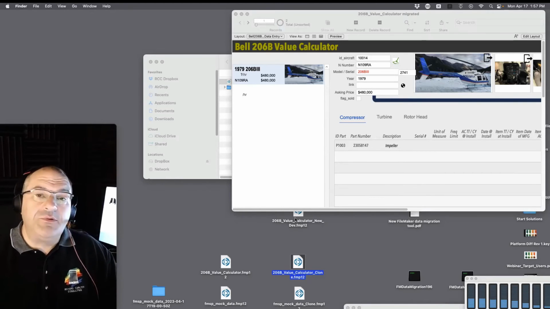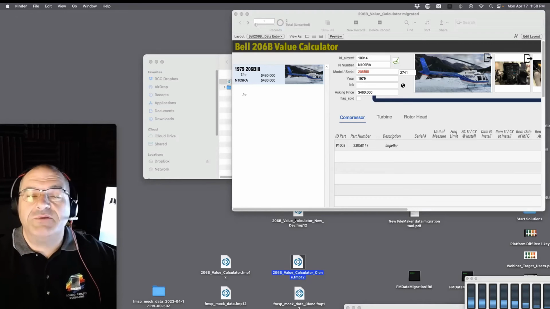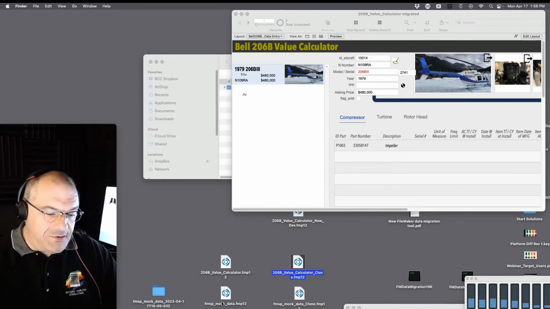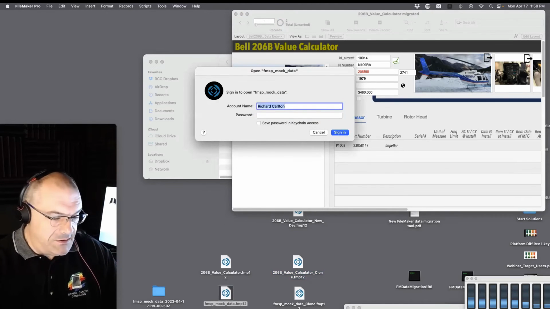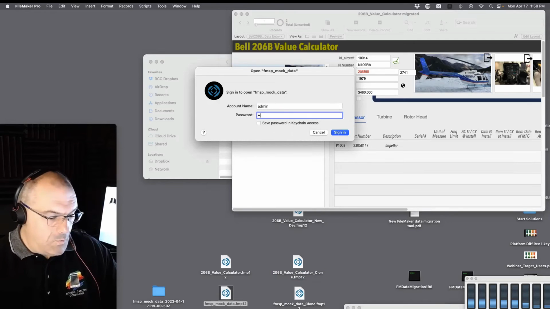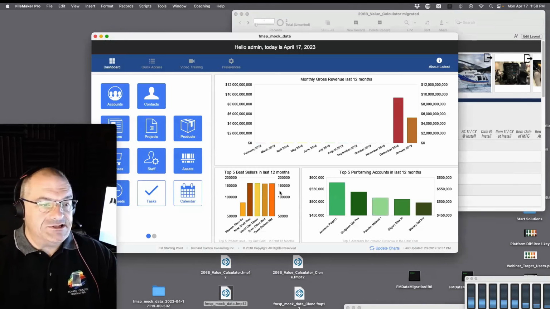We had to explain this to a number of people. Every day, it seems like someone forgets about this. We have to explain to them. You can go into FileMaker. If I open the mock data generator over here, I'm going to open this up. I'm going to put admin and 1, 2, 3, 4. I'm not going to actually run this because it'll itself.